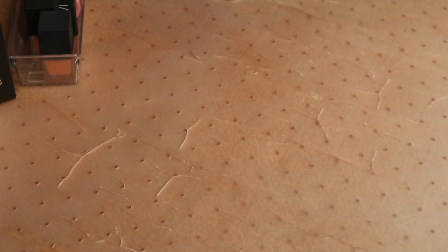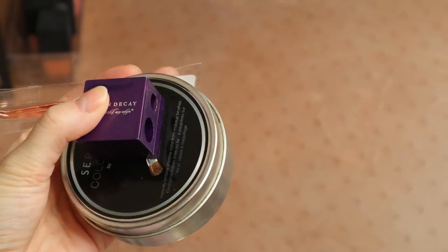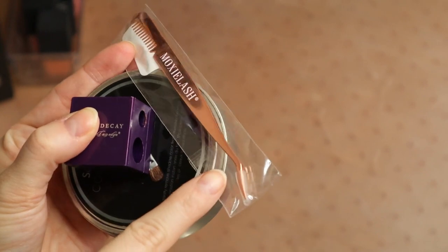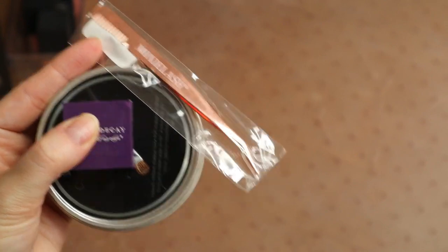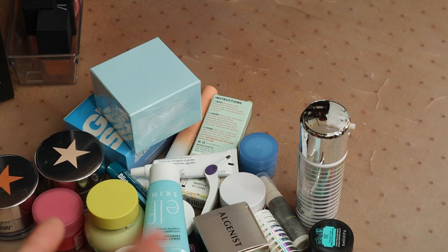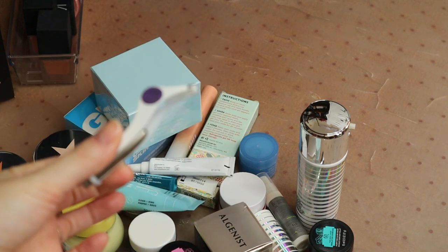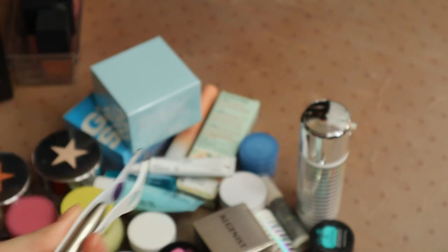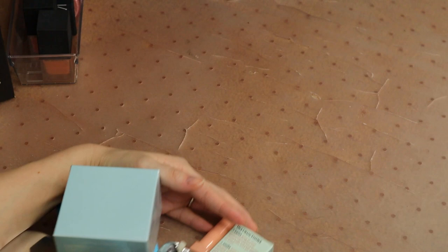I do have a couple other tools that I just forgot and I'm going to be keeping all three: my Urban Decay Grindhouse pencil sharpener, my Sephora brush switch, and these Moxie Lash tweezers that are sort of for putting on fake eyelashes — not that I do it often, but I've got a pair. I also found my favorite tweezers; they used to have a light in them but it's since died.